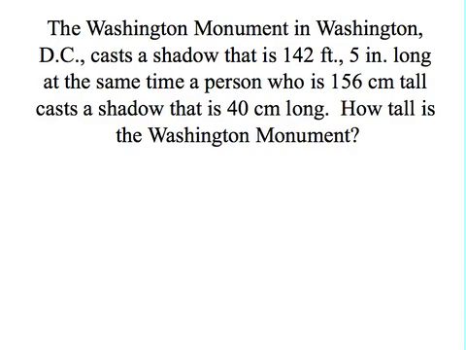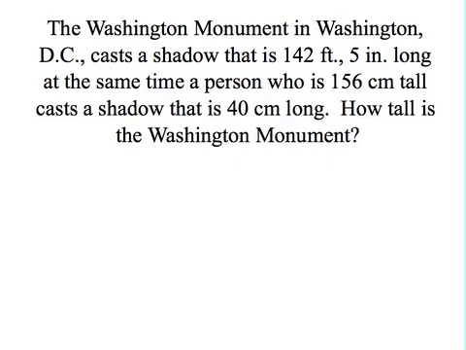We can set up a proportion here because when things are nearby one another, the angle of the sun is the same, so the shadows of things are proportional to their heights. And often people know their height, in this case, the person who's 156 centimeters tall, and shadows are fairly easy to measure because they're on the ground. That allows us to get measurements of things like the Washington Monument, or trees, or flagpoles, or things that would be quite difficult to climb up and measure with a traditional measuring tape.